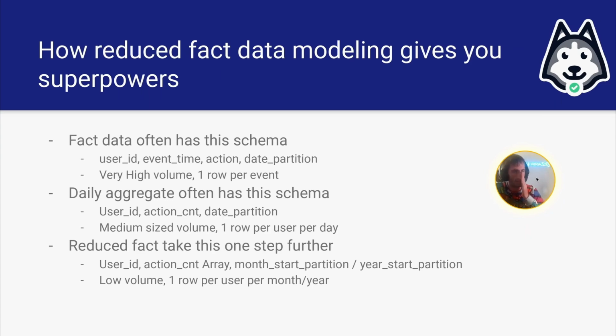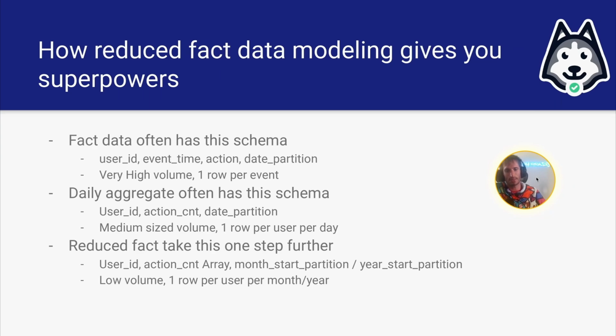That is great. The volume is dramatically reduced that way, right? It gets cut by the number of actions per user. So a lot of times that might be 100x smaller. That's good. But even that data can be too big, and I'll talk more about the problematic things that can happen there. And that's where we're going to go one step further, where we talk about reduced fact data.